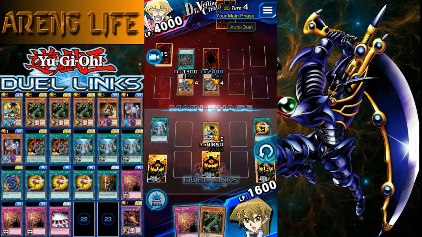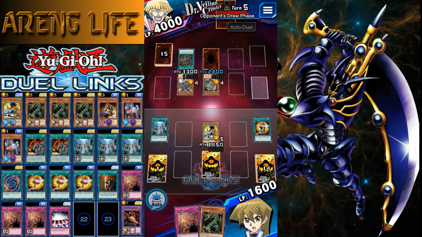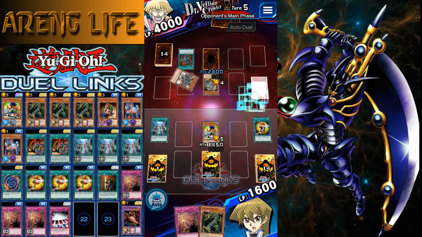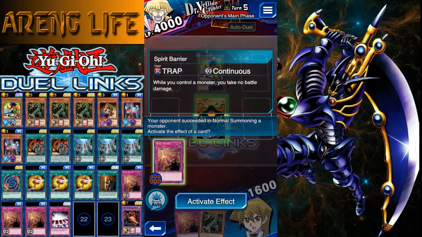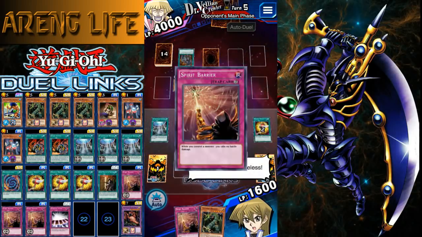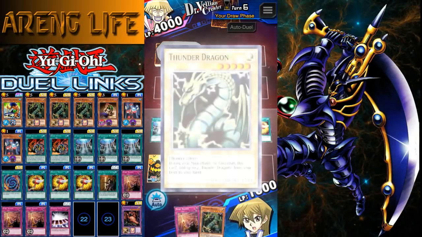So now we are all set. I'm going to go ahead and pass. We have the play set up. It doesn't matter what he does. He can do whatever he wants. Technically, he can attack me directly right now. And then I activate this, and now he cannot attack me directly. So GG, I win. That's all it really takes with this deck.